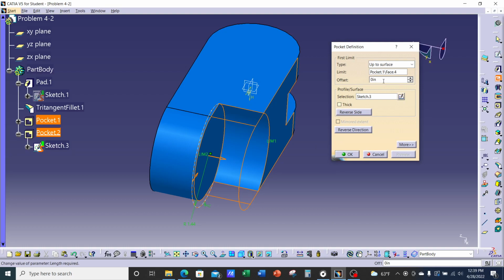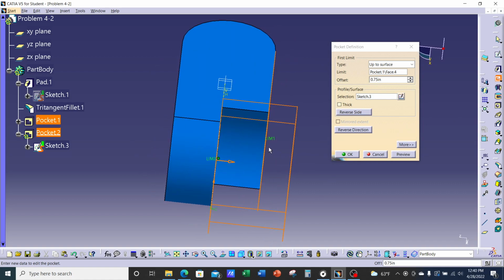So we're going to back it up 0.75. And let me click away. It actually went 0.75 beyond, so I need to put a minus to go back. So to go in reverse, I'm going to click in here and type in a minus 0.75 and preview.